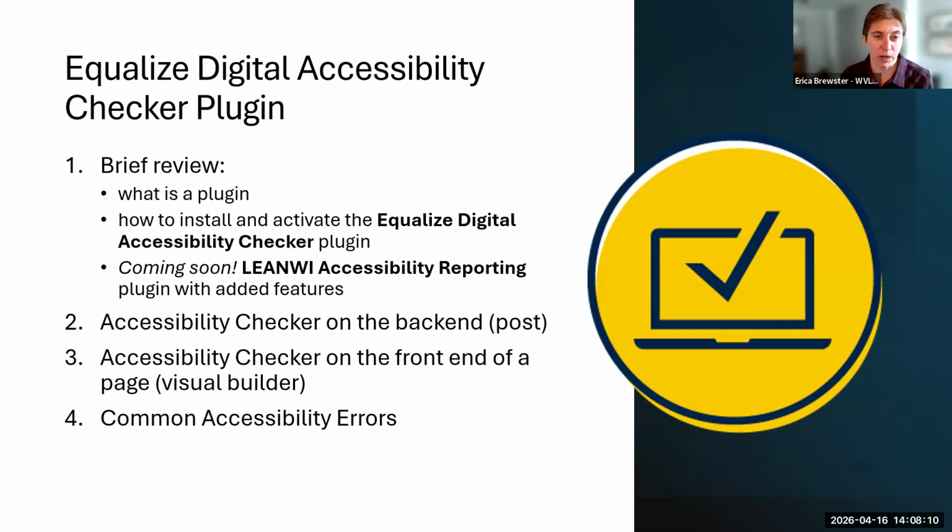And I think a lot of people will probably do their overall site scans from the front end. But if you're doing mainly adding new posts to your website, the back end is going to be the great place for that. And then we'll look at some common accessibility errors that you will likely see and do a little bit of like, work on this, ignore this, work on this, ignore this. So that's the main goal for today.